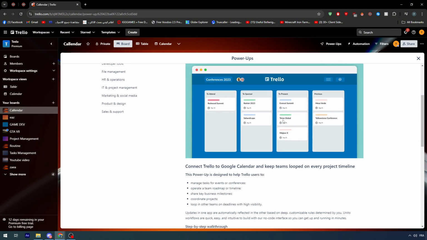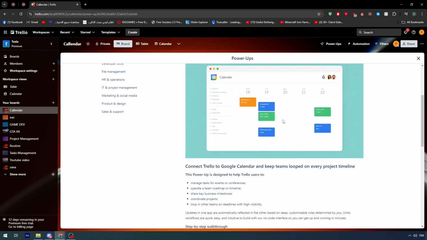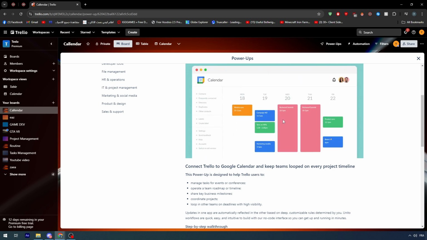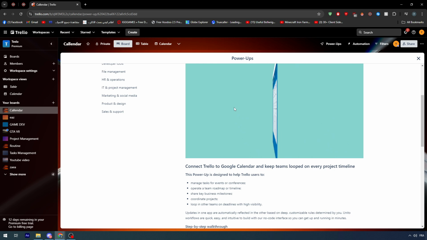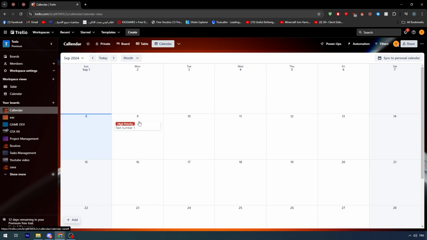You can save time simply by scrolling in your Google Calendar instead of going back and forth to see if there is any event that comes with this task, so you can either prioritize one of them and delay the other, or just drop the other or leave it behind. So there are a lot of use cases for this calendar tool.